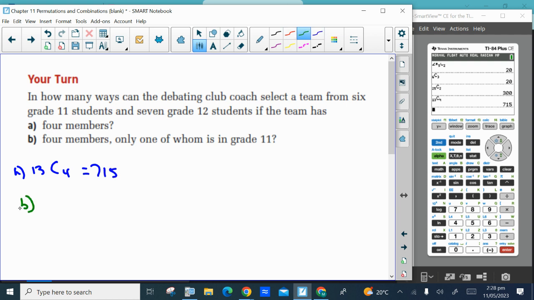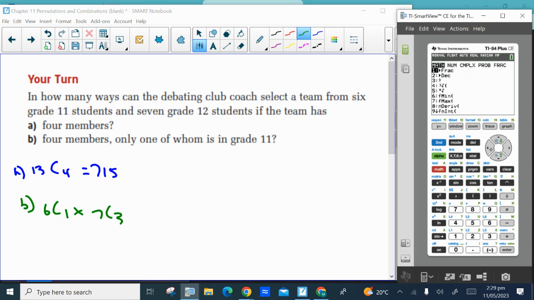Part B says, again, there's 4 members, but only 1 is in grade 11. So that means that 1 would be chosen from the 6 grade 11s, and the remaining 3 would have to come from the 7 grade 12s. So 6C1 times 7C3. 210.